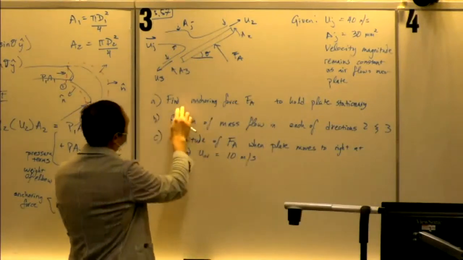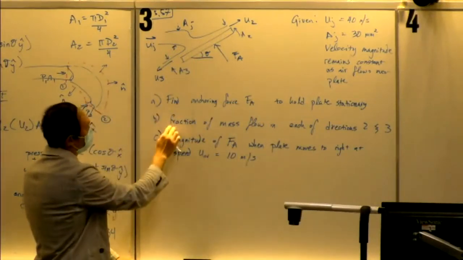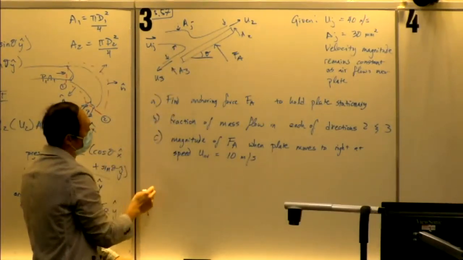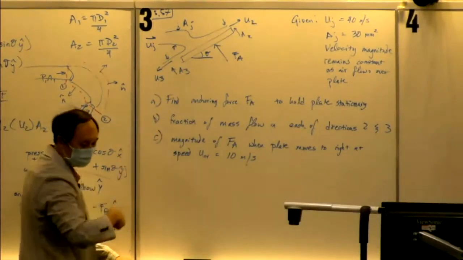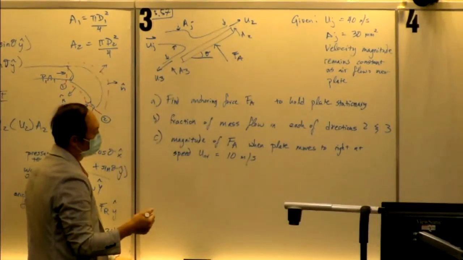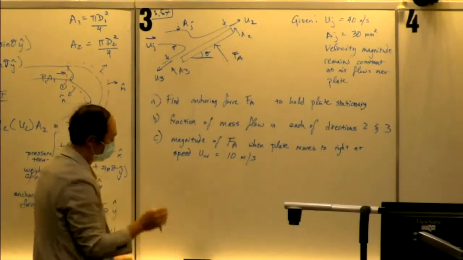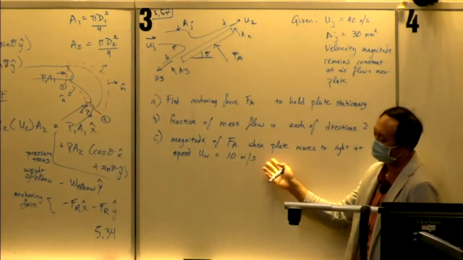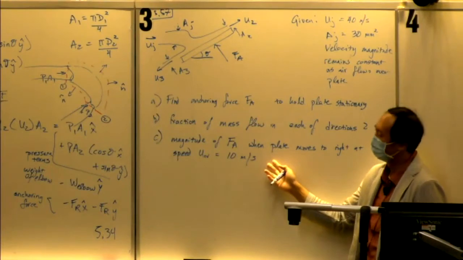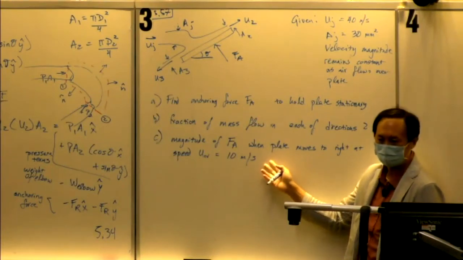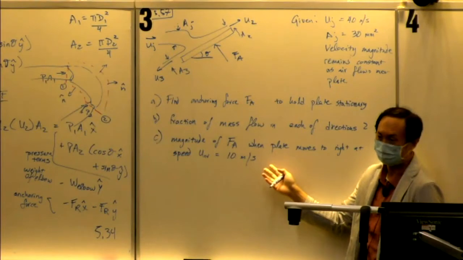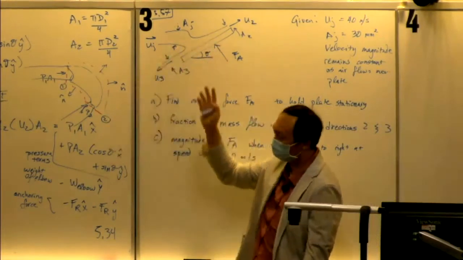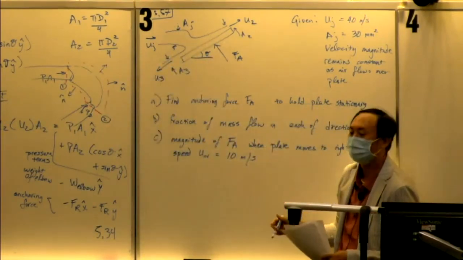Then A and B are kind of very similar. You've got to really figure out the fraction of mass flow going in 2 versus 3 in order to calculate A. And this last one is, imagine this, you're throwing the Frisbee into the garden hose, and the Frisbee gets pushed by the garden hose at this speed. Physically, we're going to see this over again in conservation of angular momentum. Whenever you allow your system to be pushed, you're going to have a resultingly lower force. All these problems, for example, that pipe problem, if we allow this pipe to be moving to the upper right, you're going to get a lower anchoring force because you're letting some of the momentum carry you.